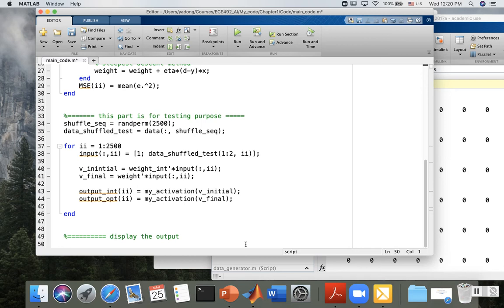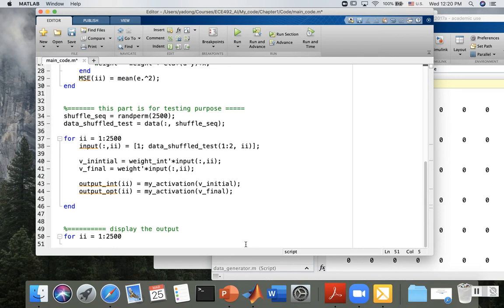For the output, we still use the dot plot, the star plot, using red and blue stars, for i equal to 1 to 2500, and then x will equal your input, that's 2 to 3, and then i.